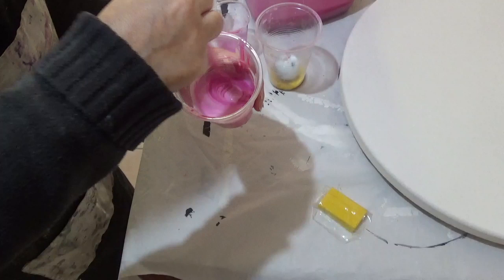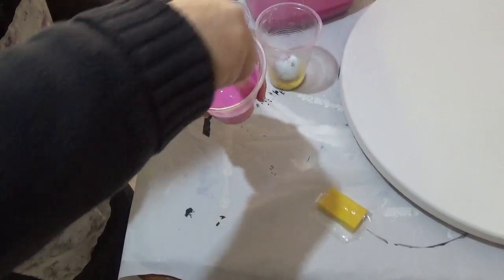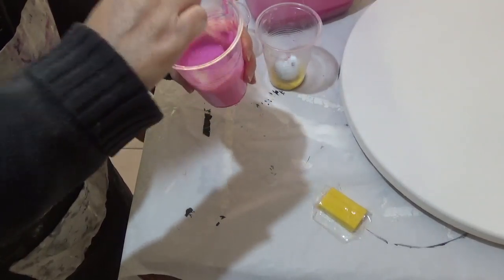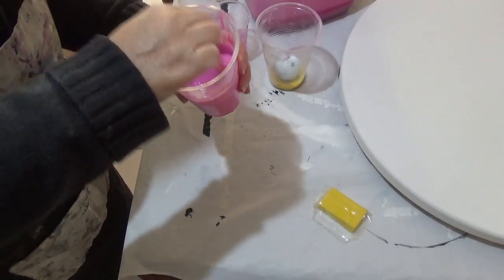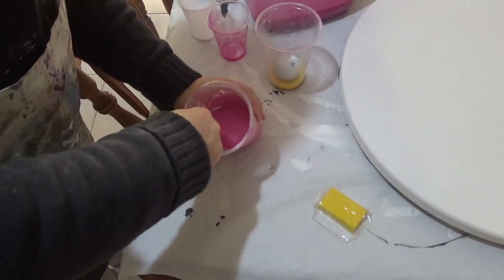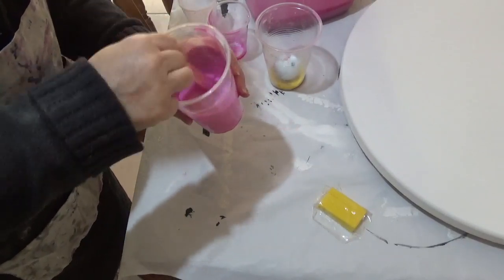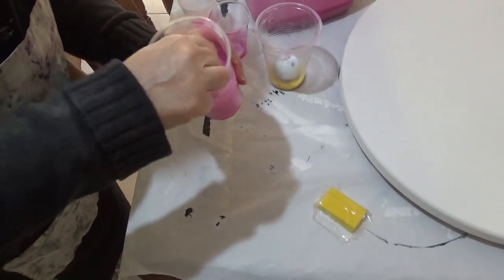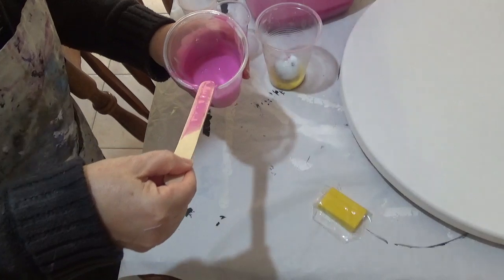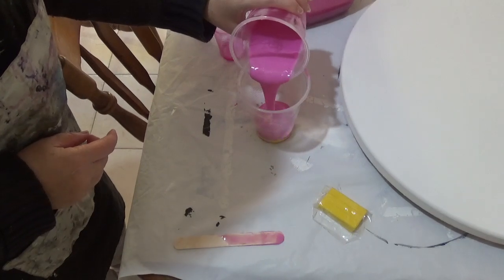So like I say, we just mix the two parts together, and it's just the same as resin. Once the two parts are mixed together, it does then start to cure. But this takes about 20 minutes to cure initially, and then continues further on. So after about 20 minutes, half an hour, you can actually handle the product to then remove the item from the mold. But you'll see in a second what I do is, once this has been curing for a bit, I'll just touch it on occasions on the top just to make sure that it's firmed up enough for me to then handle.